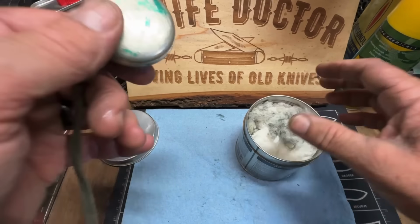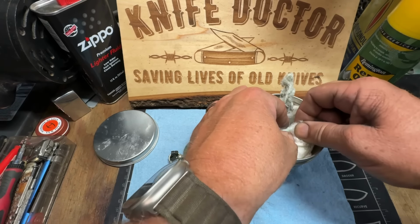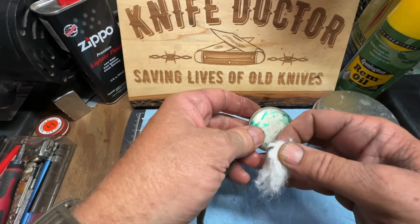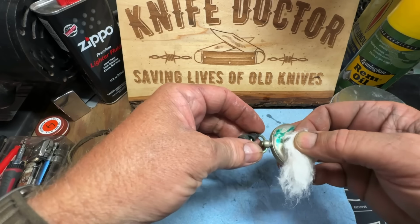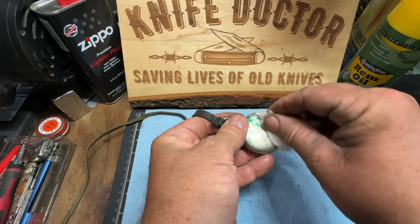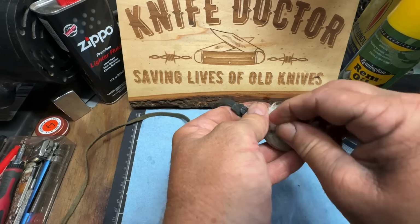All right, while the knife is drying the glue, I'm going to clean this compass up real quick. All it's got is green corrosion from, it was stored with this leather. This Never Dull, we'll clean it right up.